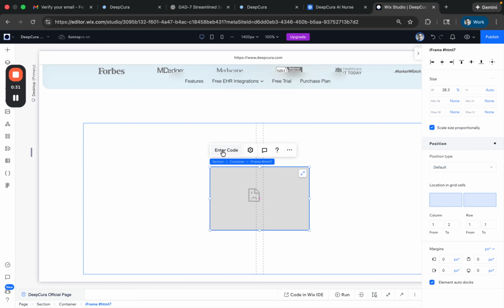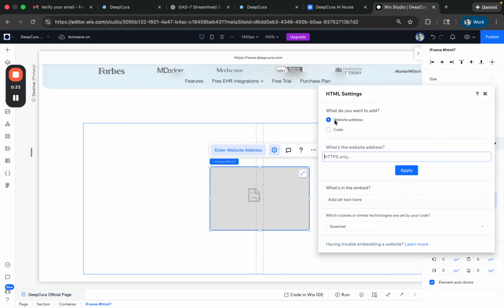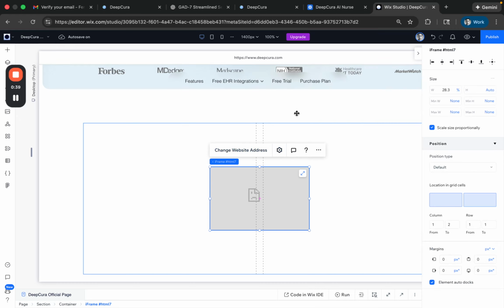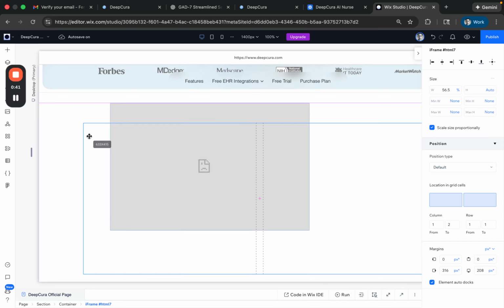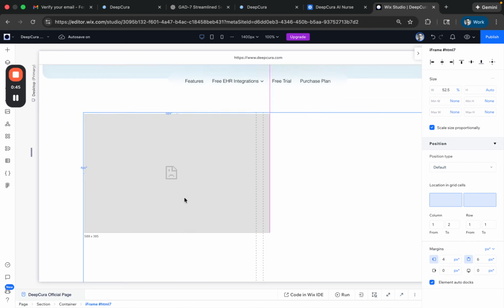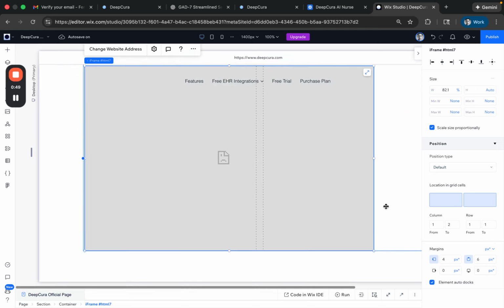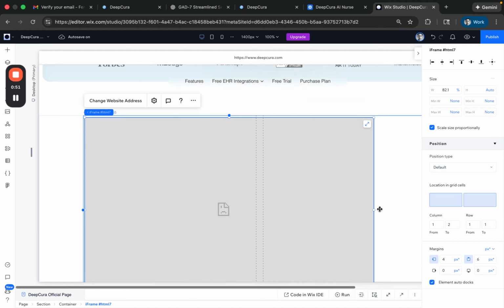Perfect. And then click enter code, website address, and you're going to add your specific AI nurse link, right? And then we're going to expand this like this. And then let's just center it maybe like this.